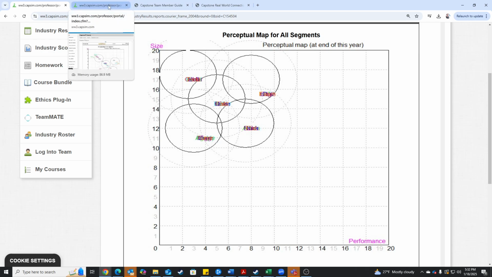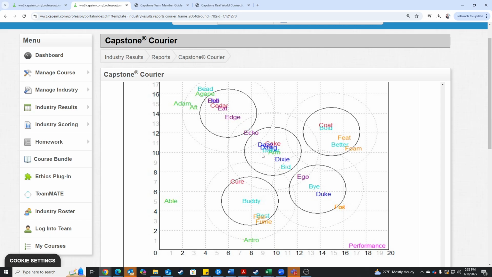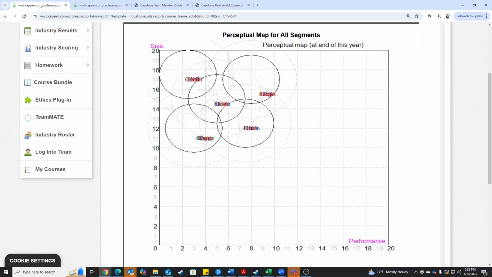Now, here's another simulation that I ran, and this is year 7. We can see that by year 7, the segments have not only separated, but drifted down towards the lower right. So what that means is if you have a product positioned here, next year, consumers are going to have more stringent, higher expectations about what it means to be a cutting-edge product. So in order to stay in this sweet spot and follow the drift each year, if you want to be a high-tech producer, then you're going to have to invest a lot in R&D in order to keep your products cutting edge.